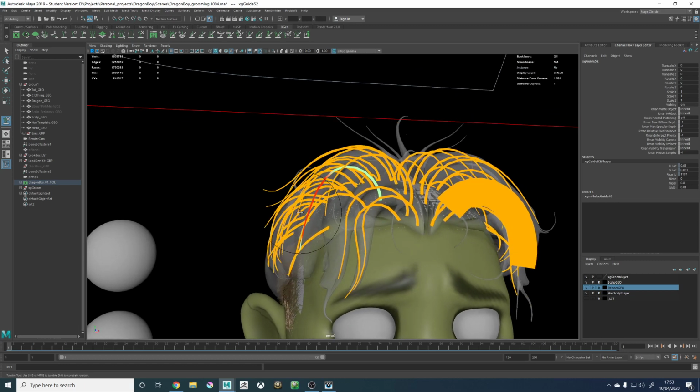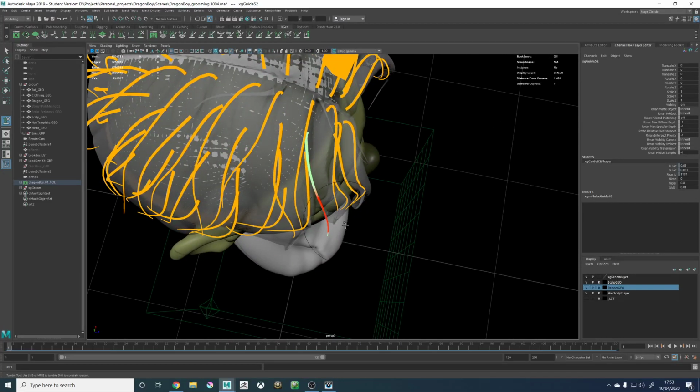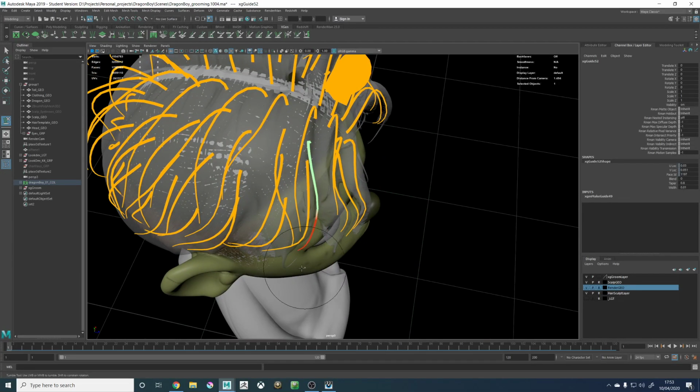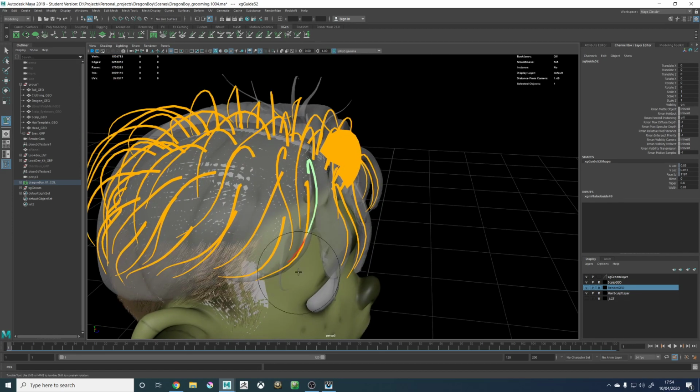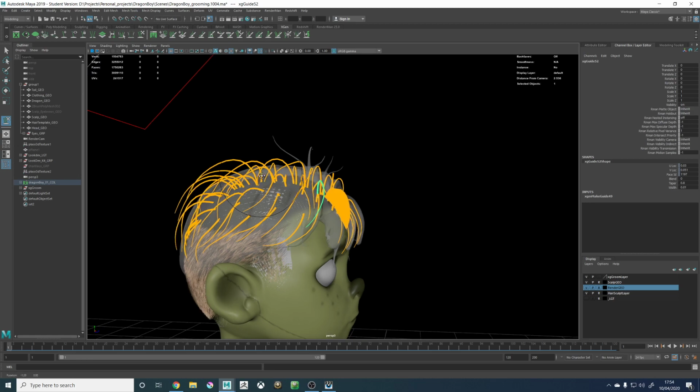Is the guide taper affecting the actual hairs? No, it's just a preview of the guides. I quite like having a high taper on my guides just because visually it's less confusing to me. When I look at this, I can quite easily tell depth because there's no lighting information on guides. It's easier to see the depth if you can see root and tip. So I can see that this is probably closer to me because the roots are behind it.